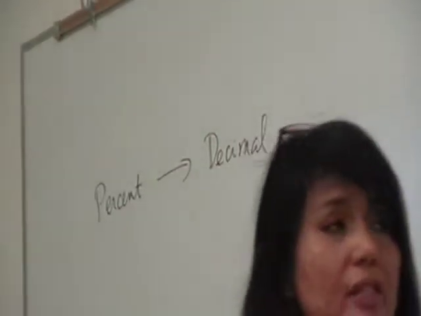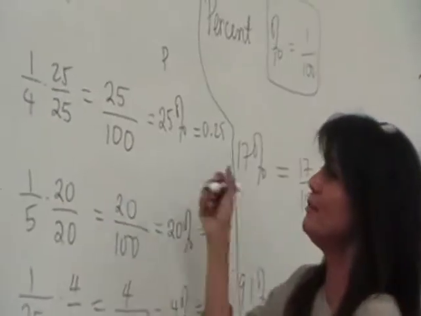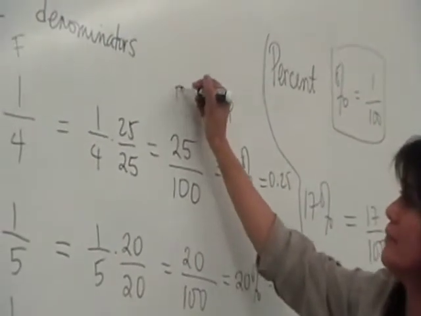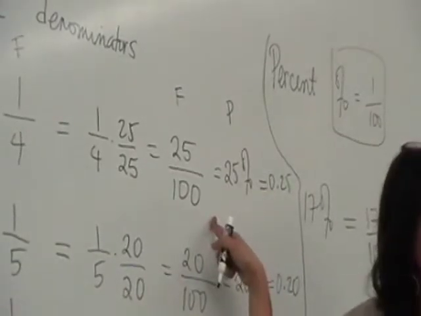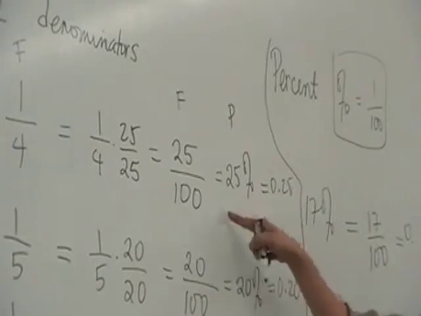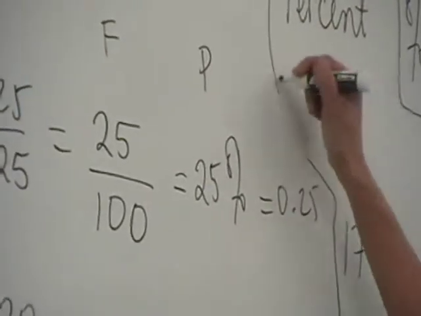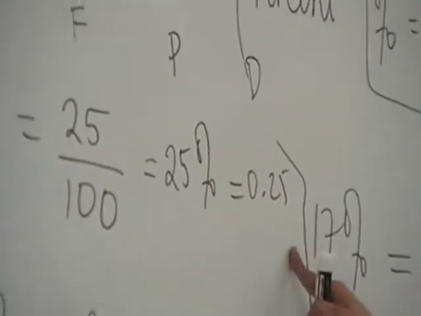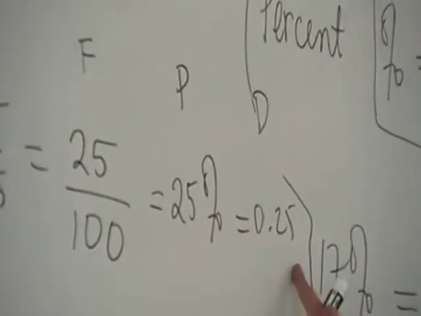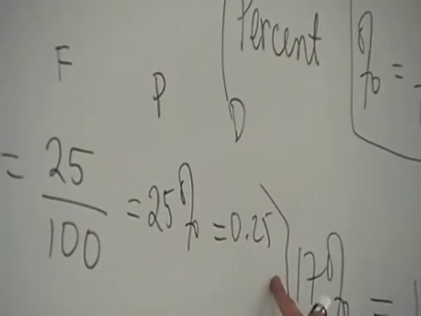Before we do the general case, let's look at the nice cases first. You have 25 over 100, which is a fraction as well, right? 25 over 100 became, and this is the percent, 25%. I want you to look at these two columns, the percent and the decimal. 25% became 0.25. Do you have an aha that tells you it's very easy?